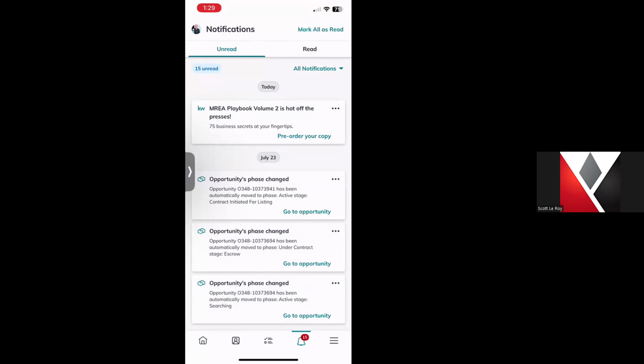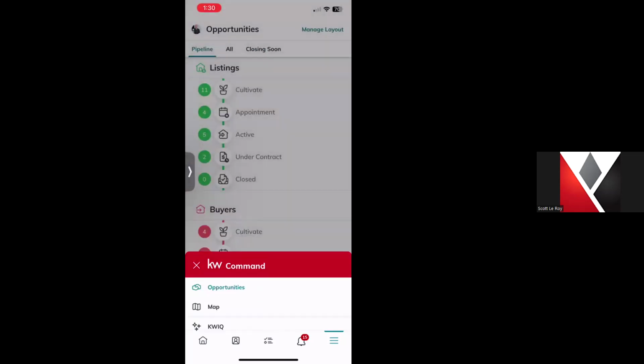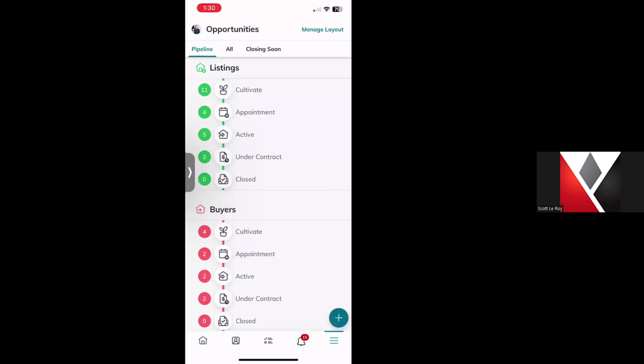So now from the notifications down at the bottom, let's look at the sandwich menu in the bottom right-hand corner. It's 3 lines, looks like a little sandwich. If we touch that, we actually have some new updates here, guys, to cover for the first time here in class. The first one that I'm going to show you is opportunities at the top. That one has always been a standard within this menu. We'll cover that first. Touch opportunities, and it brings us right to our opportunities sales pipelines.